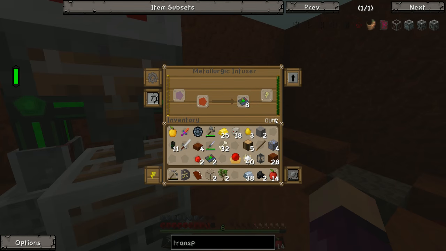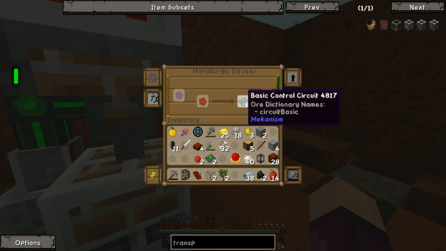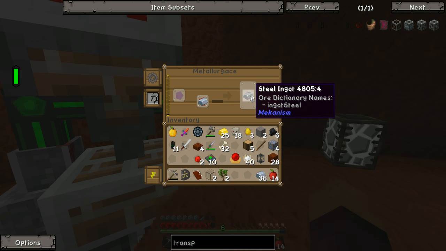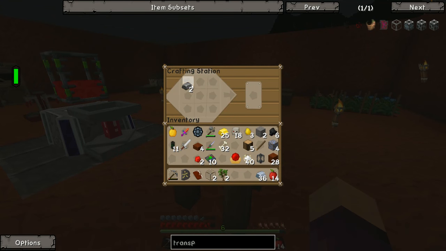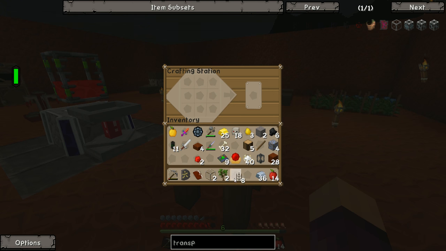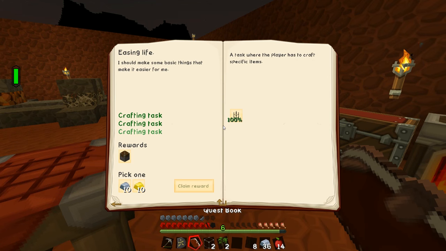And there we go. A little while later, we now have ourselves 8 basic control circuits. No redstone was wasted. And those are going to come in super useful later on down the line when we decide to go ahead and make ourselves some other Mekanism machines, like maybe the crusher, the enrichment chamber, all that kind of stuff. Maybe get some ore processing going with Mekanism at some point to get more out of the osmium that we're getting. But now all we need to do is make some more steel. And once we've got it, we can go into our crafting table, go boom, boom, and boom, and we get ourselves the 8 basic logistical transporters that we need to hopefully now complete this quest.